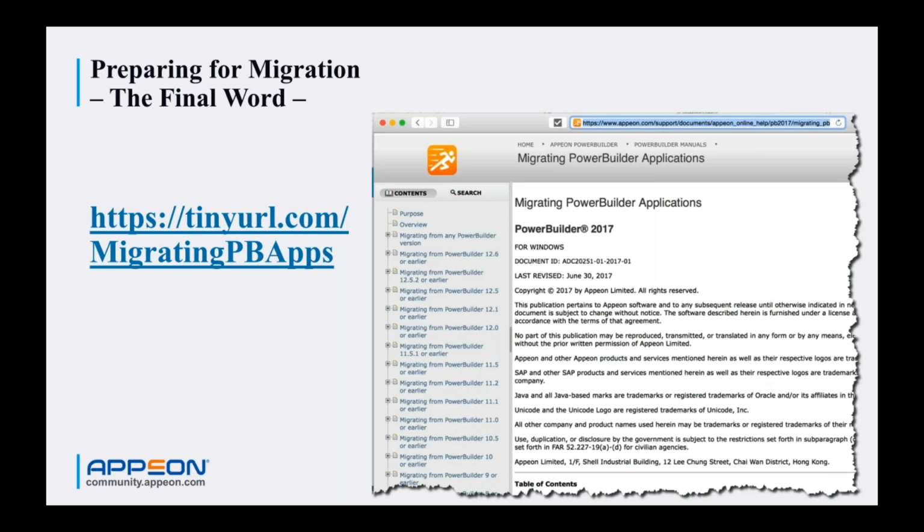The procedures, nuts and bolts recipe for migrating your targets, your pivots, clearly cited in this online document thanks to the hard work of the documentation team. Hats off to you folks on that team. You're the too often unsung heroes in my book of the PowerBuilder community.